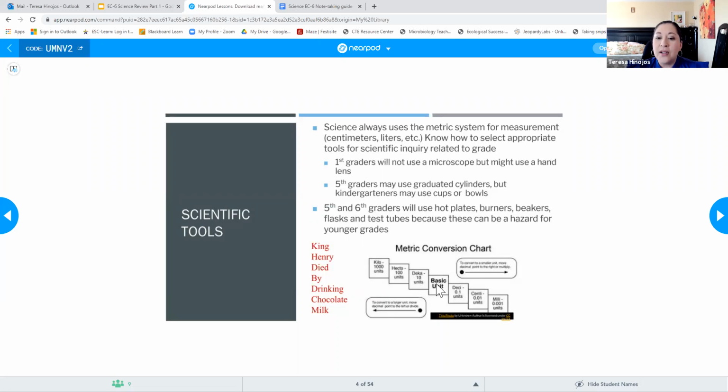And so the way this works is, let's say I have 2 grams of something, and I want to know how many centigrams that is. Well, I would be starting at the base unit because there's no prefix on that unit. So if I have 2 grams and I want to go to centi, I'm going to move 2 places to the right. So I would take my number 2 and I would literally do that.